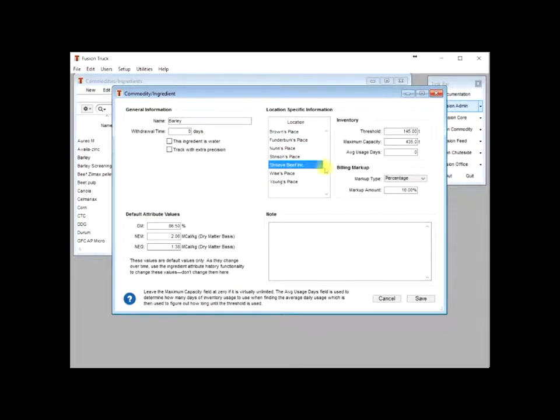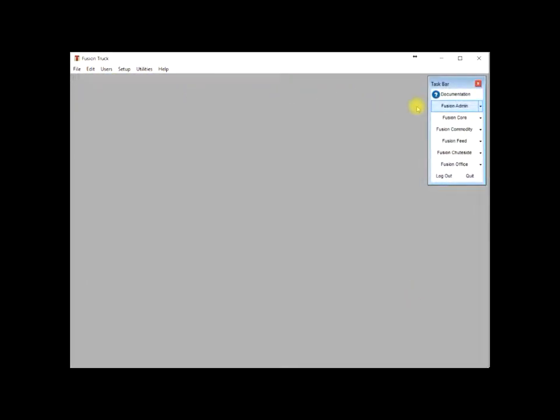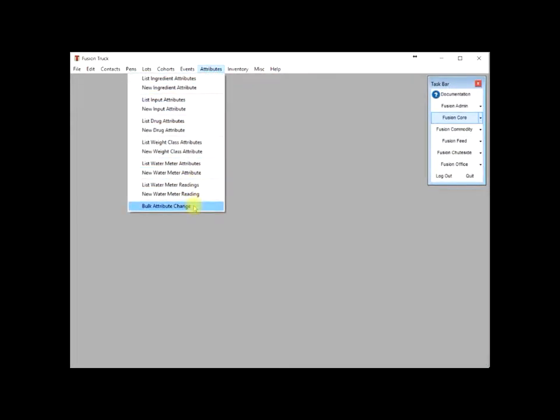At the Stroby beef lot, it's very simple. We just roll the grain. Maybe some places you'll have a steam chest, or other places you'll have to elevate it, or you'll temper, or depending on the process that you use, those markups could be different. So you can set a defined markup based on that location. We've defined our markup here, so we're going to go ahead and save that. Now we can go back to Fusion Core and look under attributes and go to the bulk attribute change window.